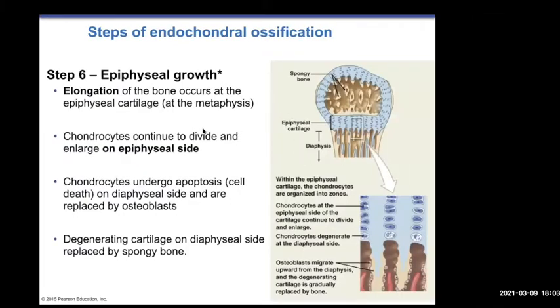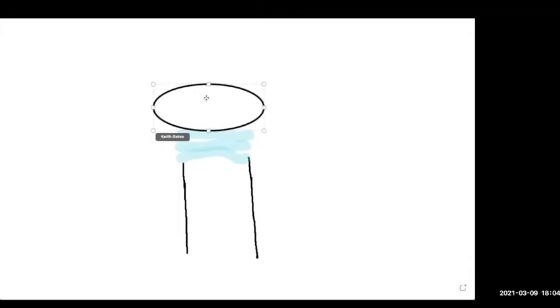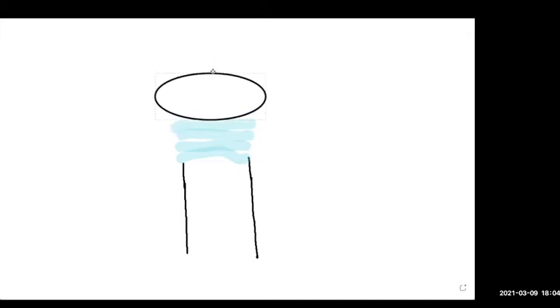So what's happening over here is that this is where the elongation is, chondrocytes are going to continue to divide. Okay, here is bone, and here's a couple layers of chondrocytes. Here's the epiphysis over here. Here's the shaft of the bone, and here's that epiphyseal plate. Right? And so what's going to happen is these cartilage cells over here near the epiphysis are going to grow. And what that's going to do is push up this plate a little bit.